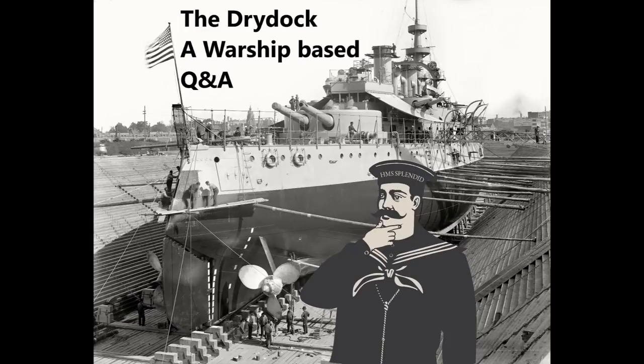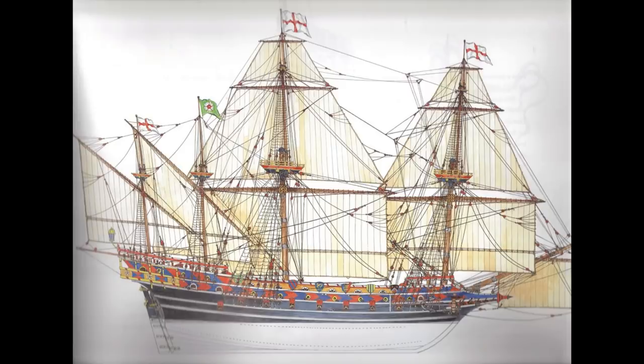Nathaniel Poole asks: when was the transition from Galleon to Ship of the Line or Man of War? The classic Galleon with very high forecastle and aftercastle and significant emphasis on boarding actions with occasional use of broadside guns saw its heyday in what in the UK would be the Tudor period — so we're talking 15th and 16th centuries. Towards the end of the 16th century it was already in decline. At the time of the Spanish Armada you had what were called the race-built Galleons, which had significantly lower castles and much more emphasis on gunnery. The English developed that line of thought, and obviously Revenge — the subject of that particular video — was a race-built Galleon.